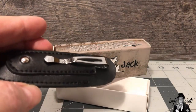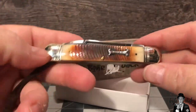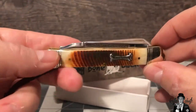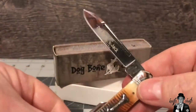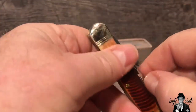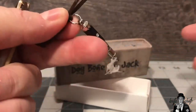It comes with a nice leather slip that can be hooked onto a belt or just dropped into a pocket. The knife itself is shaped kind of like a bone. You notice the bolsters are slightly enlarged, and you've got a dog bone shield there, saw cut bone, basically an office knife. Otherwise, you've got a spear master blade with an etch on it, and then the back blade is a spay blade. And then you have a hidden lanyard loop there, and a little dog whistle on it.